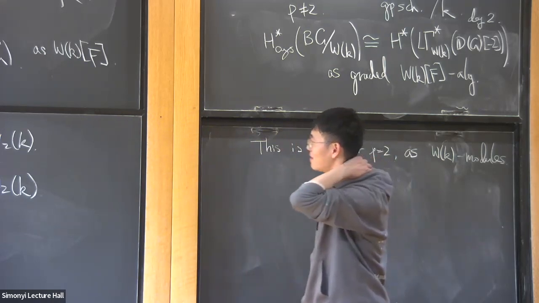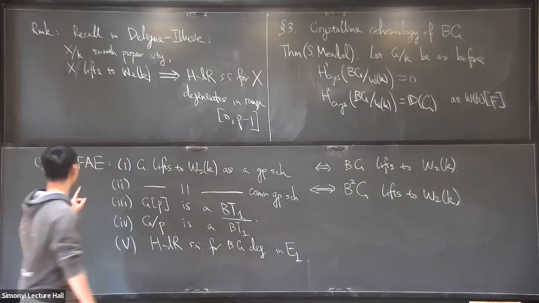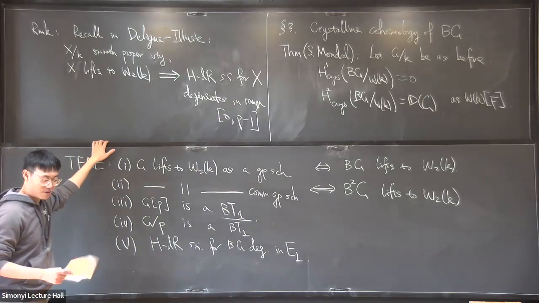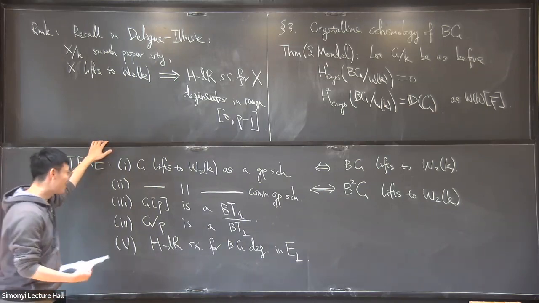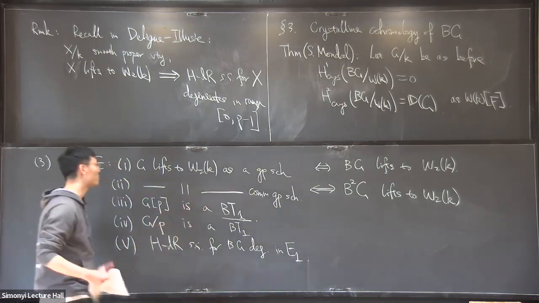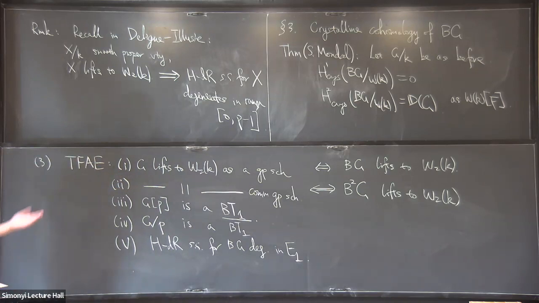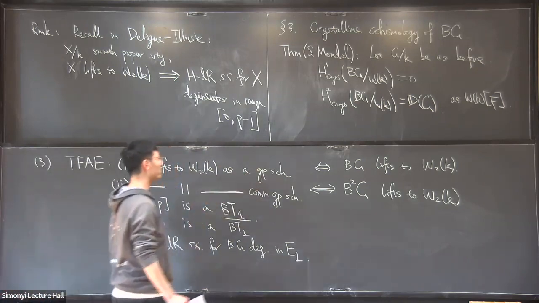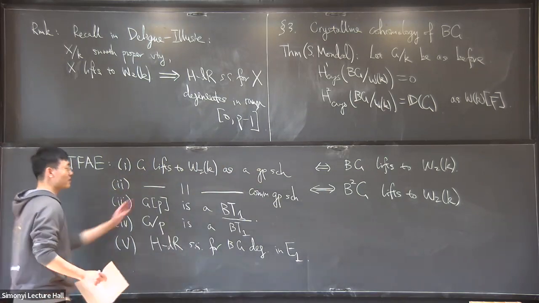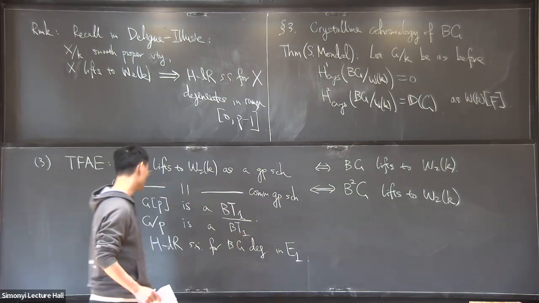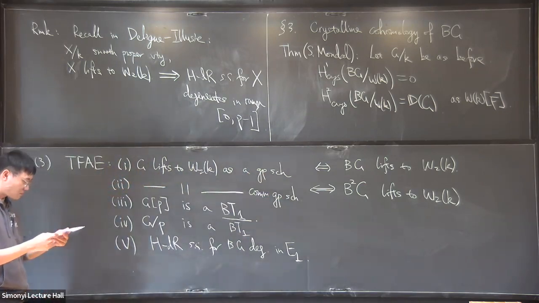Right. Oh, but maybe I forgot to say this, just to make sure we're on the same page. I wrote down these 3 examples, and they are not counterexamples to the theorem. Namely, Z mod P and mu P do lift all the way to WK, and alpha P cannot be lifted to W2, even as a group scheme itself, because of a result by Dieudonné that says if you can lift it, then it's automatically commutative. Okay. Right.